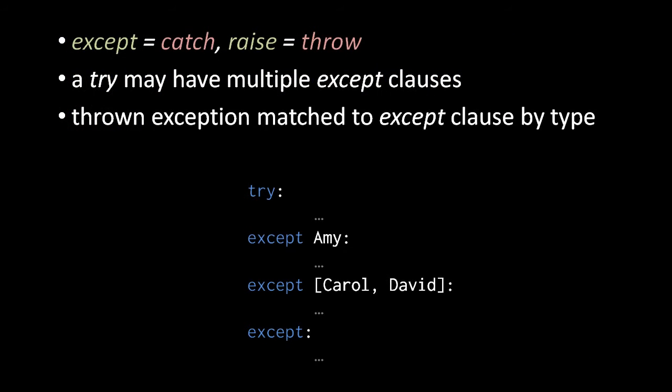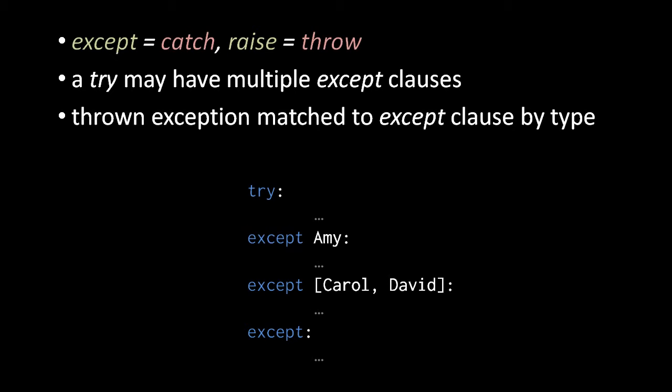The last thing we'll talk about in any detail here is how Python treats exceptions, which are basically the same as we saw in JavaScript, except a few terms have changed. First of all, what JavaScript calls a catch clause in Python is called an except clause, and where JavaScript has a throw statement, the Python equivalent is called raise. In Python we usually say an exception is raised rather than thrown.